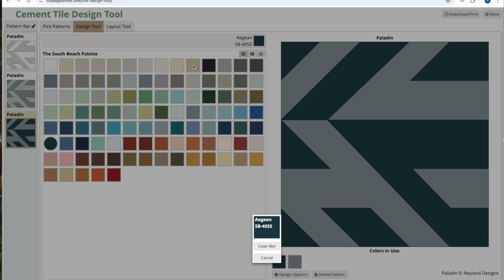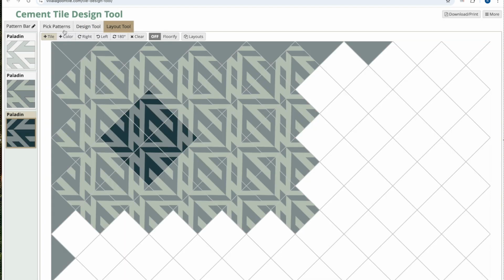That's the tile that's selected. Do the add a color. Not a tile. Clear that. Add a color.